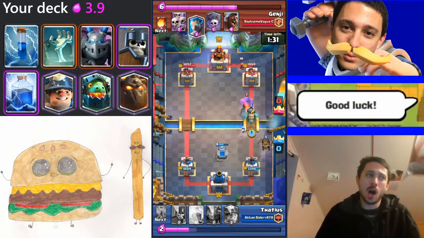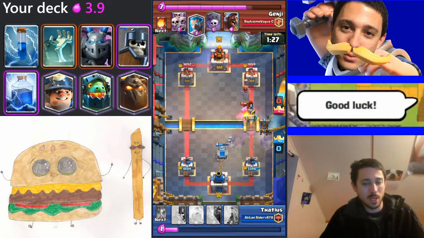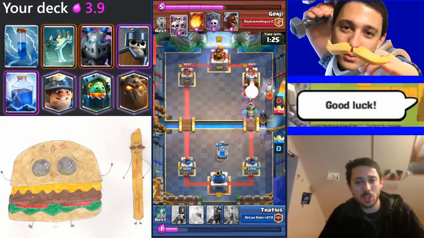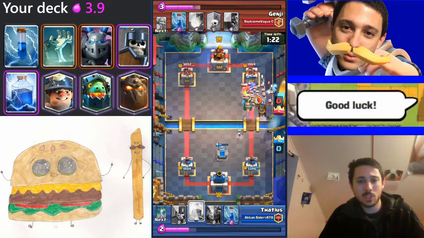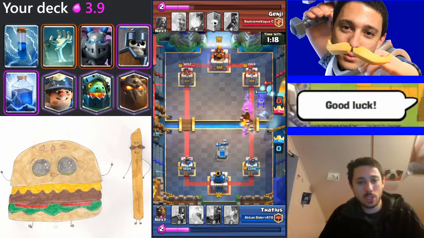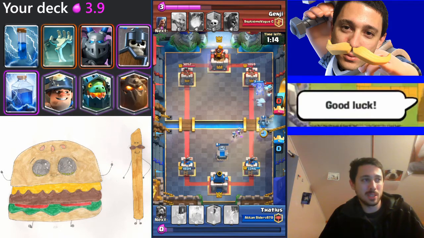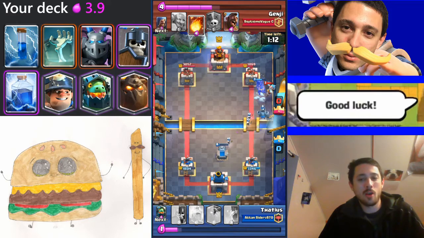Now this deck is very off meta. It's very unusual in this current meta, and that can kind of play to your advantage. These off meta decks sometimes actually can allow you to win because you're running certain cards or certain combinations or certain win conditions that your opponent might not be expecting. So let's talk about some of these off meta aspects.